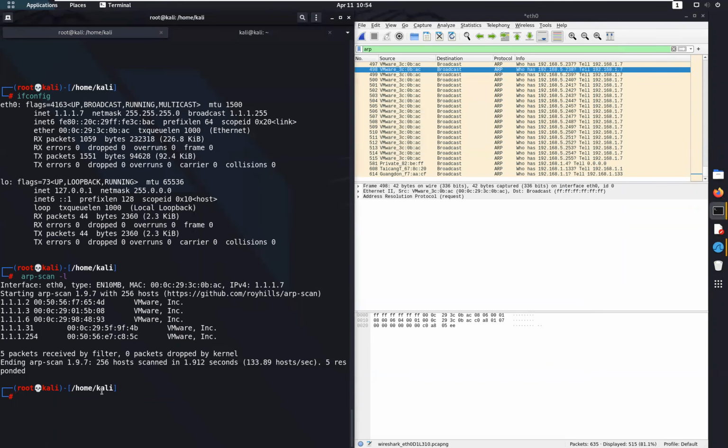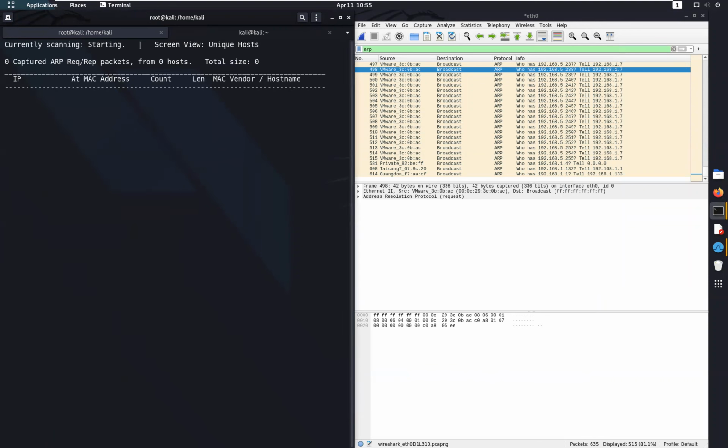Other than this ARP scan, you can use one more utility here in Kali Linux, a simple netdiscover, right? But the point with netdiscover is, if you just enter the command netdiscover and then press enter, it will start finding IP addresses in these network addresses, like 192.168.0.0/16. Right? It will start broadcasting packets for these networks.